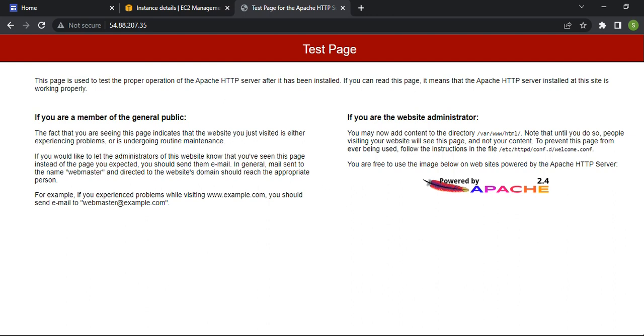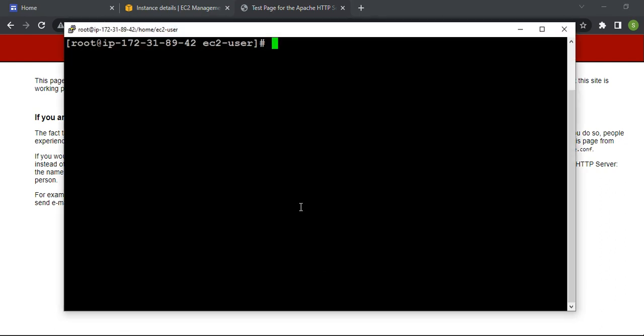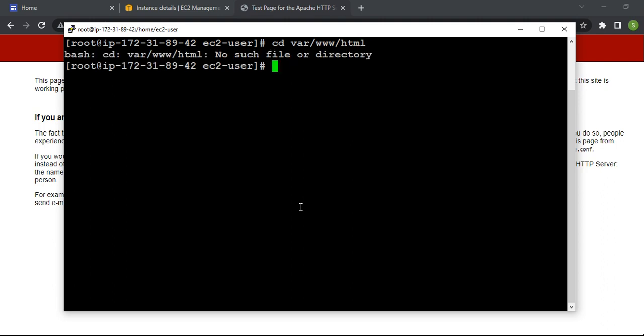So what we'll do, we'll just try to modify the default page. The path for all the default pages is cd var. Here your default Tomcat packages were present, so it's giving an error. So let me correct it. The command would be like this, right? Let's clear the screen first. So the command is cd forward slash var, www, and html, right? Earlier I had not mentioned the forward slash, so I'll just clear the screen.